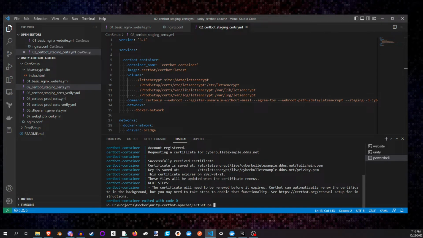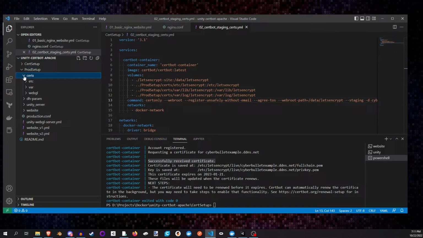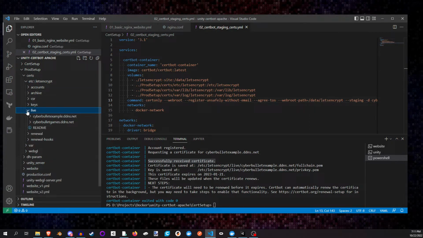All right, so successfully received certificates, and the way that this sets it up is that it will map it to my certs here. So we can go to etc, letsencrypt, live, and here we have right here. But you see there's no files here.